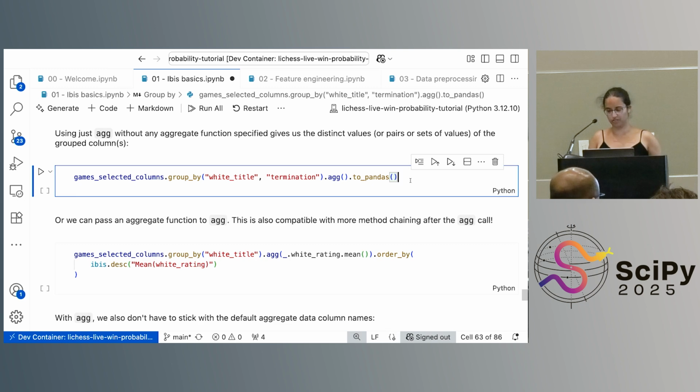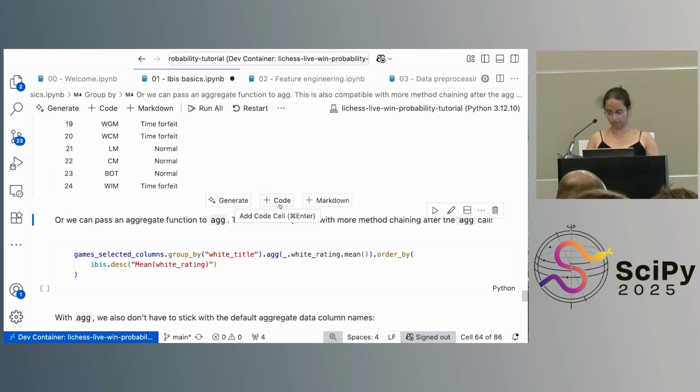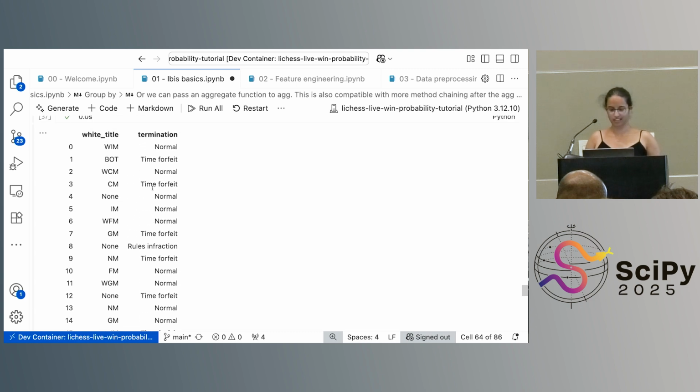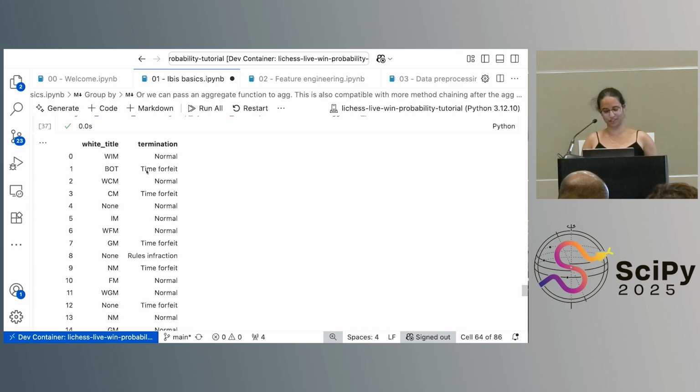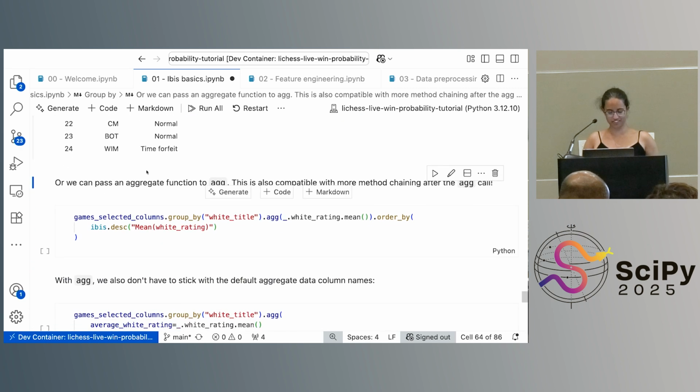And if we just use ag without something like mean, that's just going to tell us what the distinct values are, or if we have multiple columns, what the pairs or sets of values of those grouped columns are. So here I'm just using a couple of the categorical columns that are in there. This is just for the sake of an example, but we see all the different combinations.